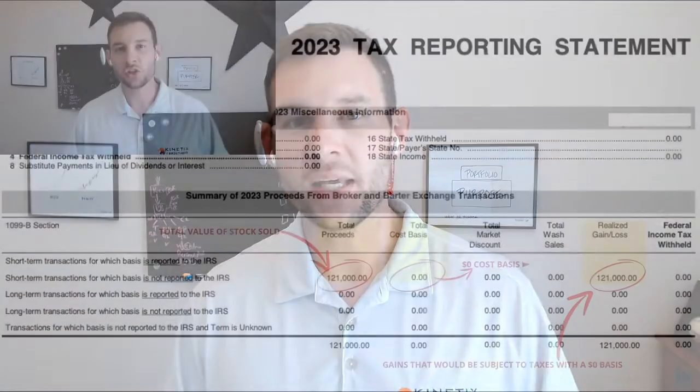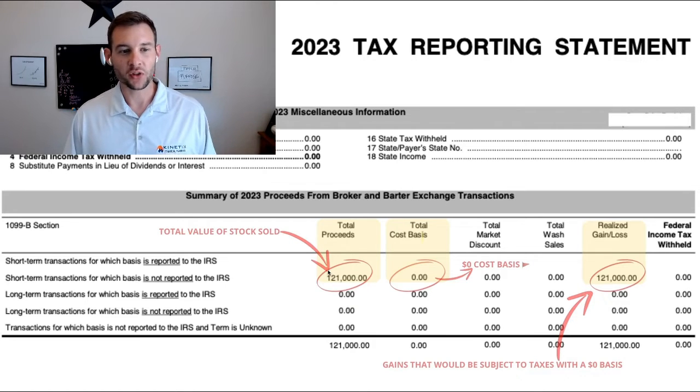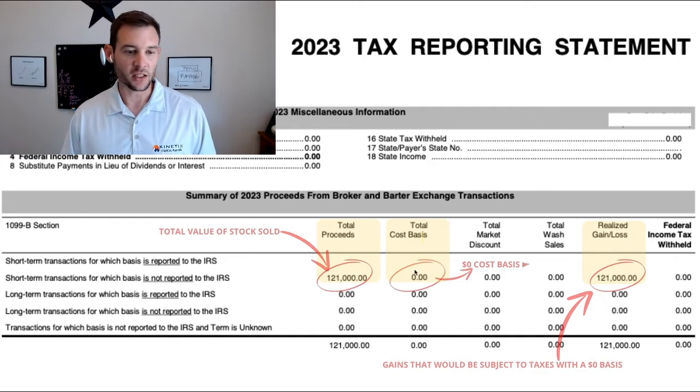So we're going to bring up an actual 1099-B and show you how this happens using the same numbers as we just covered in our example of how RSUs are taxed. So I've already marked this up just so you can kind of follow along. But as you can see here, the $121,000 represents the amount of stock we sold. Now, remember, I said $120,000 invested, but $121,000 is the proceeds. That's simply because usually by the time you sell RSUs, there's going to be a small gain or loss. Could be a big gain if you've held on to it for many years. And if you sell the stock immediately, it's going to have a minimal gain or loss. But in this situation, $121,000 of stock was sold. That's what the proceeds were from that sale. And then the cost basis is $0.